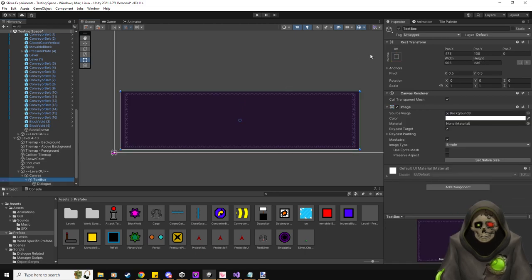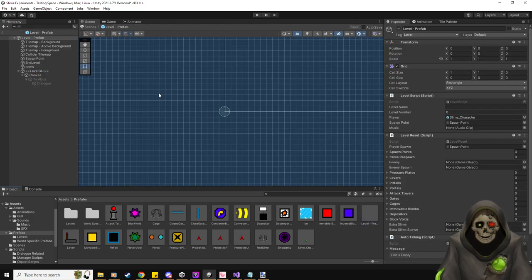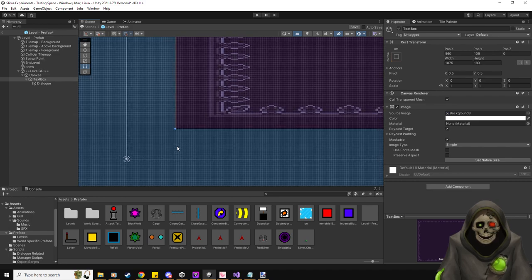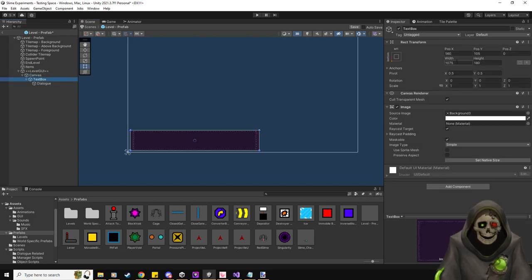Okay. And that. And hide level 10. Okay. Excellent. And while I'm at it, I might as well do the dialogue box for this one as well, this prefab that we'll be using for level 10. World 5, I mean, whatever.